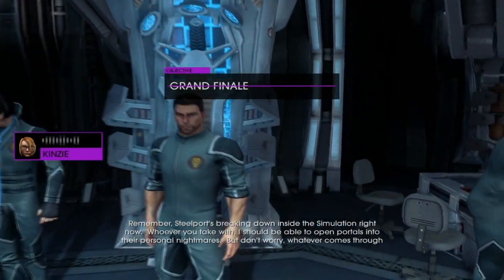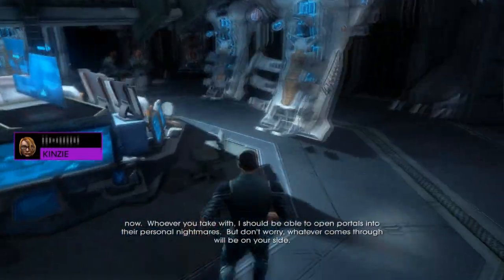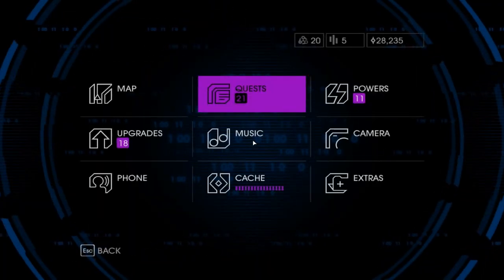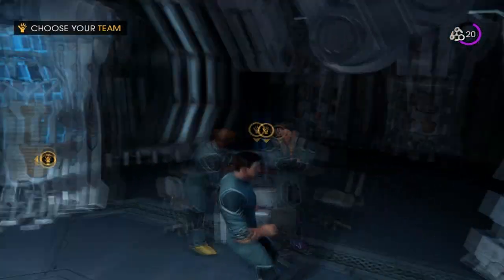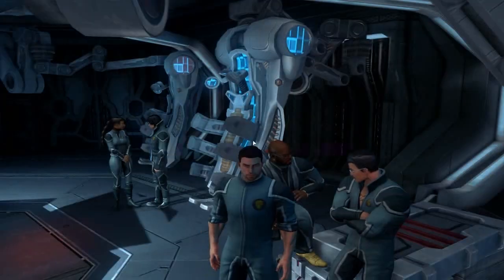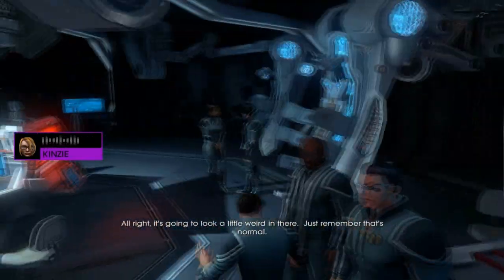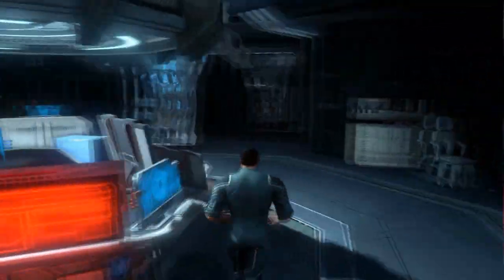Remember, Steelport's breaking down inside the simulation right now. Whoever you take with, I should be able to open portals into their personal nightmares. But don't worry, whatever comes through will be on your side. You want King and I killing aliens? We are all for that shit. Going to look a little weird in there. Just remember, that's normal. Yo, whatever. As long as I can still get my murder on.